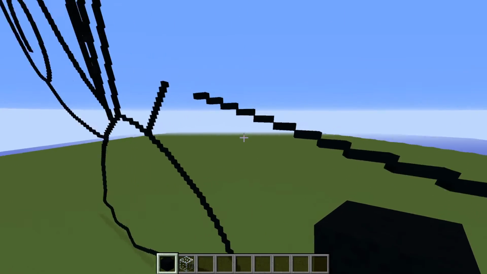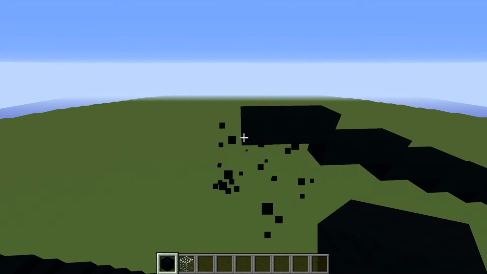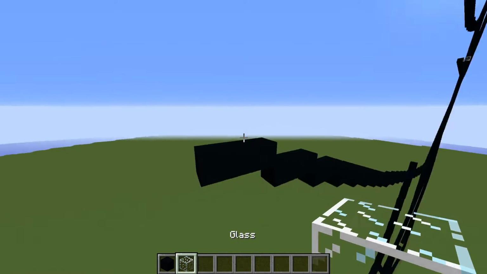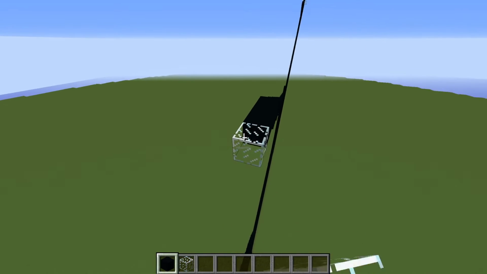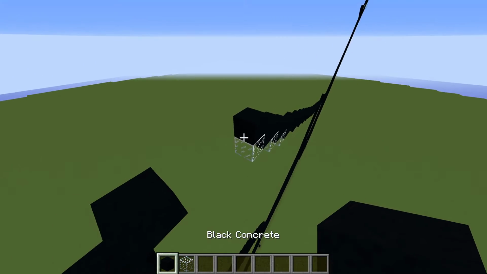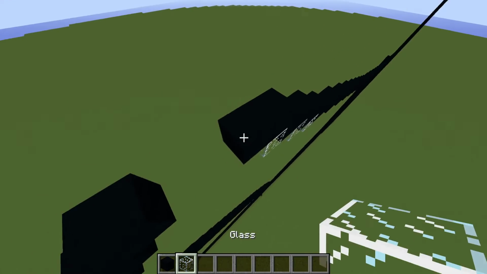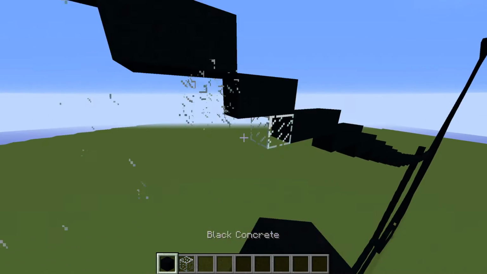Head back over. Now from here, what we're going to do is place 4 sets of 2s going horizontal on the upper level to the left. That's 1, 2, 1; 1, 2, 2; 1, 2, 3; and 1, 2, 4. That's 4 sets of 2s. Let's get these placement blocks.